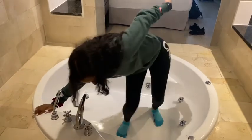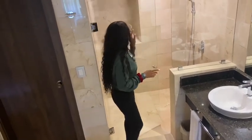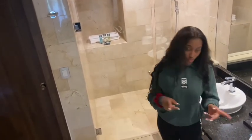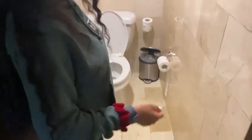Okay. So this is like the first shower area. We have a nice walk-in shower with the glass. We have the towels over there, real cute, real neat. We have the his and her sink, even though he won't be using these sinks, he'll be using the toilet. And then you come over here. So you have a private toilet right here, because you know we don't want to know what you're doing.